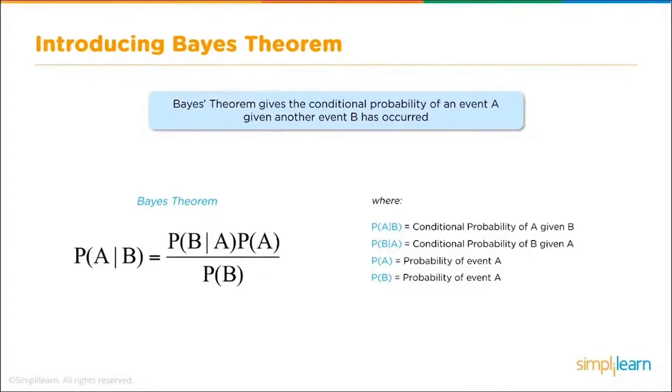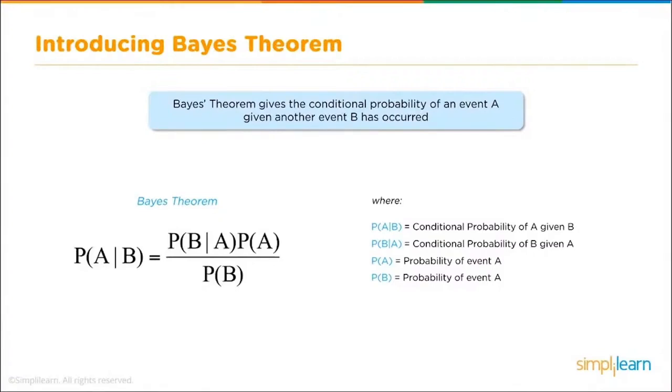You'll see this a lot when you work in probabilities. The reason is we're looking for event A. We want to know what that is, so we're going to label that A since that's our focus, and then given another event B has occurred. In Bayes' theorem, as you can see on the left, the probability of A occurring given B has occurred equals the probability of B occurring given A has occurred times the probability of A over the probability of B.